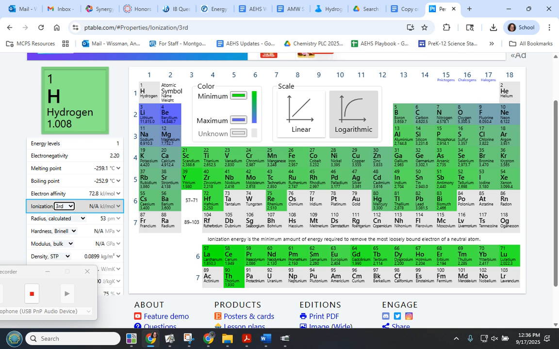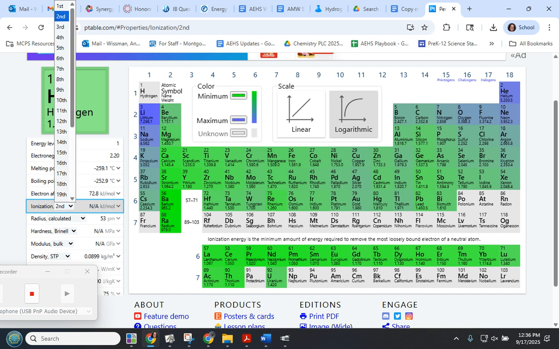So the blue is more energy, okay? First, our blue is going to be here because the noble gases definitely don't want to lose an electron because they're perfect, okay? But as that perfection moves, when we remove an electron from group 1, then our second ionization energy is going to be the highest. It's going to be the maximum in the period. And these guys will still have one more to lose in their outer S shell.